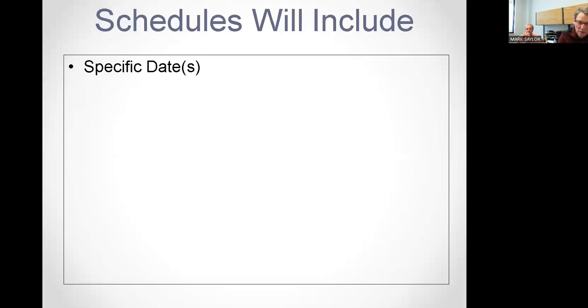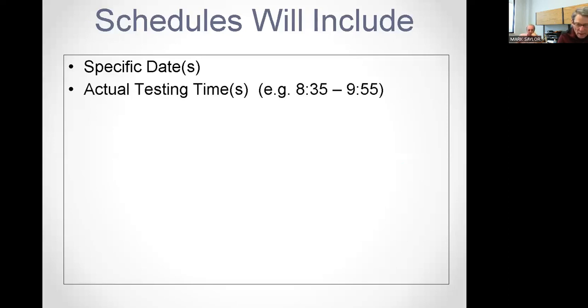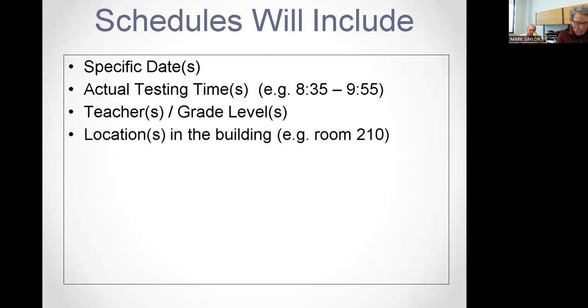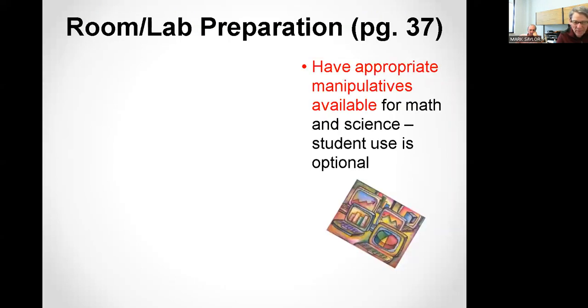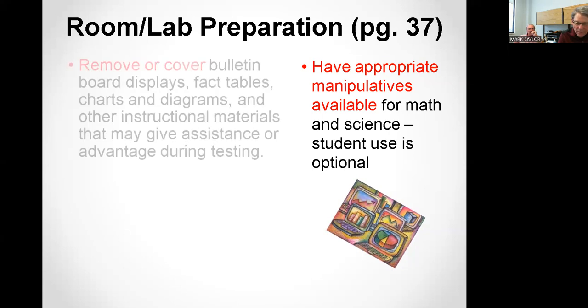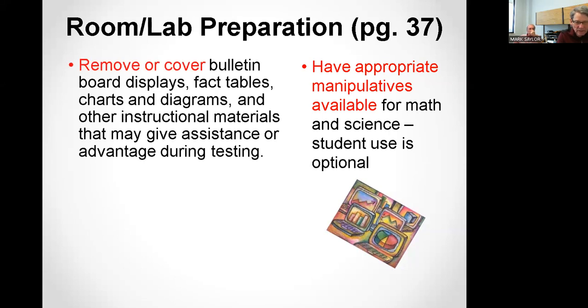All right, your schedule should include specific dates, the actual testing times, the teacher grade levels, and the room numbers. It's nice to tell us what you're testing as well. In terms of room or lab prep, have appropriate manipulatives available for science and math. Student use is optional. Remove and cover any bulletin board displays, fact tables, etc. Anything that could help a student during the test.